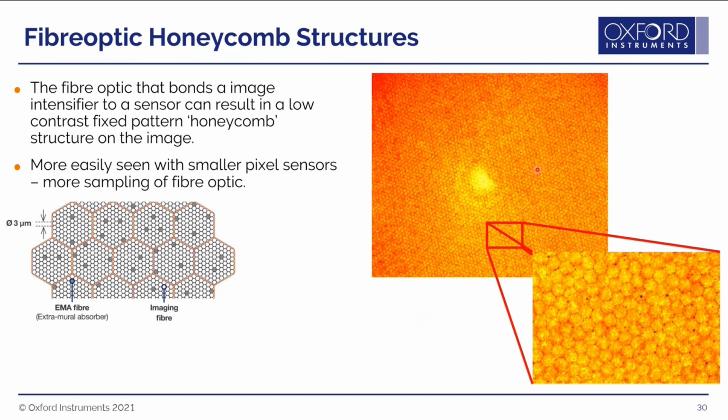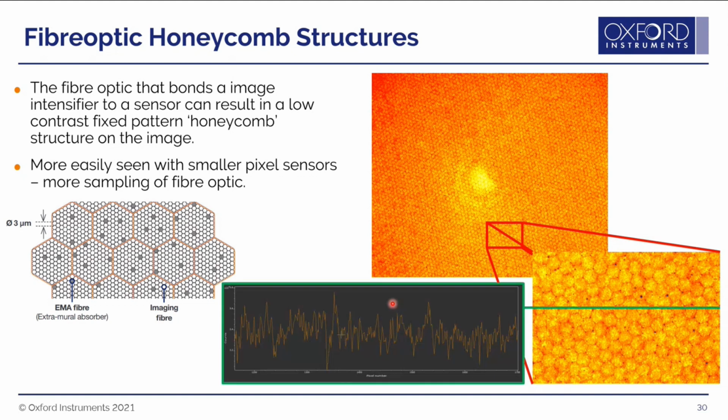across the image. You see this much more in cameras such as sCMOS cameras, where you have smaller pixels, so you're sampling the fiber optic better. This arises because when they create these fiber optic bundles in hexagons and attach them together, it's often not 100% perfect. So you can see this honeycomb pattern in between the fiber optic bunches. But because this is a fixed artifact, if you take a background image, you can subtract it and mitigate it, so to speak.